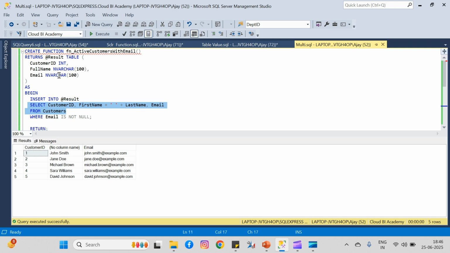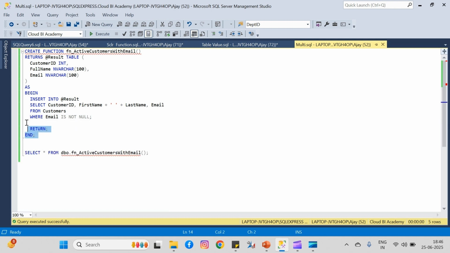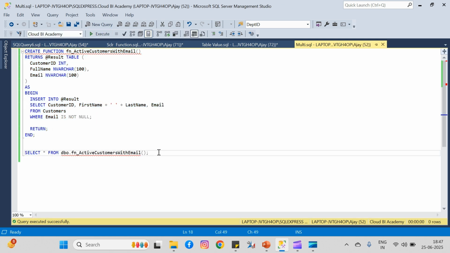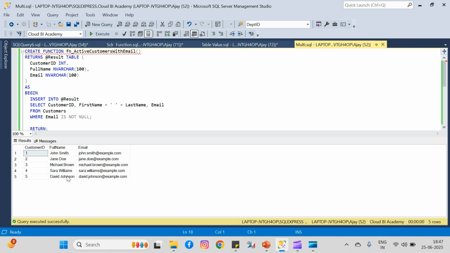Okay, so we have covered customer ID, we are getting full name, we are getting email, and also we have put a where filter criteria, like email is not null. Okay, so we can create this function. If we run this function, we get all the results with these three columns.